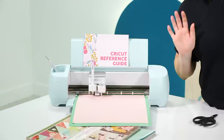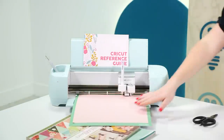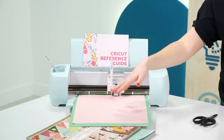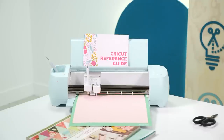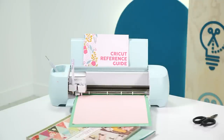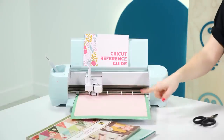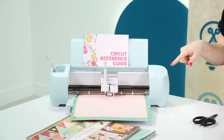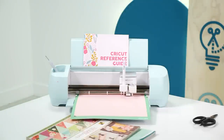Okay, it finished scoring, and now it's going to start its cutting. So you want to make sure that your mat is sticky enough to handle all of the stuff that's going on, especially with this type of cut. And also, I used non-Ashley Falco cardstock to do this for one of these, and I had to recut it. And this cardstock cut so much better than the cardstock I used before. I don't know what brand it was.